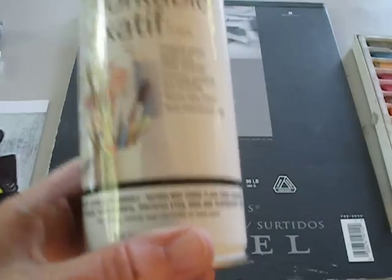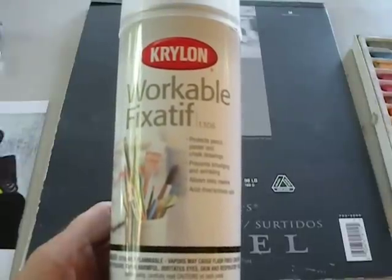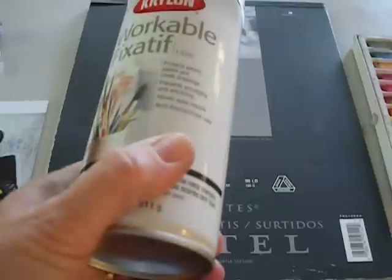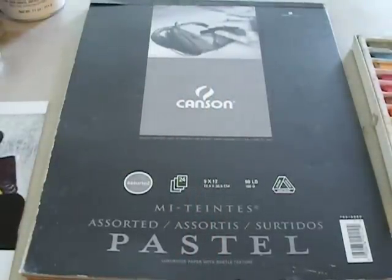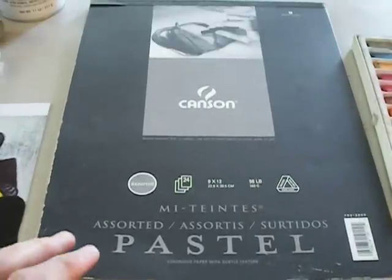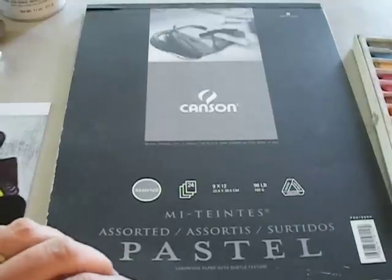Make sure when you're using this that you're in a well-ventilated area, because it does smell really bad. I usually take the artwork outside. You shake the can for about 2 minutes, and then you just spray your artwork, and it keeps the chalk pastels from smearing too much. I still don't use them in a nature journal.